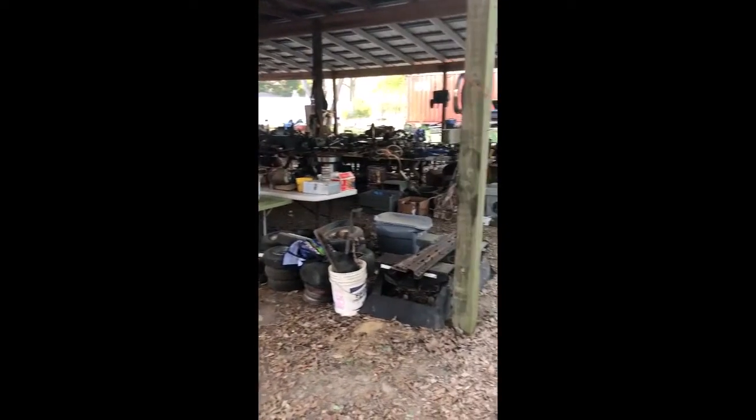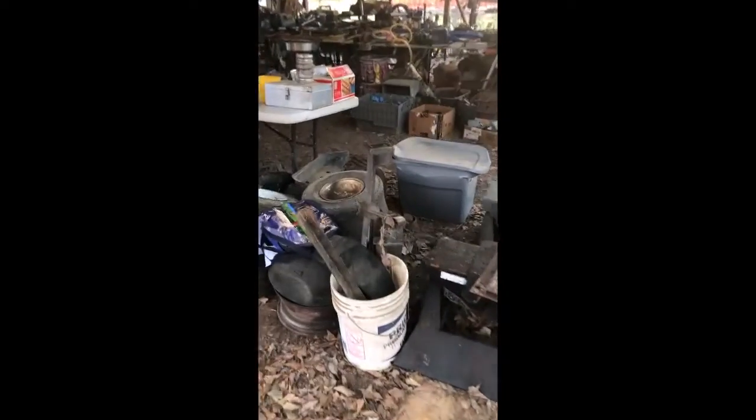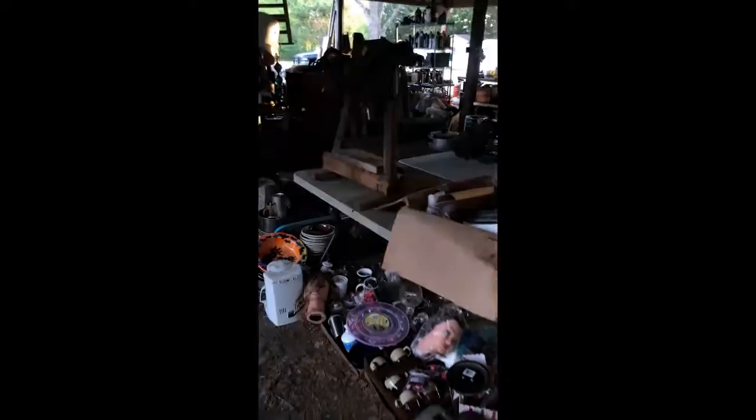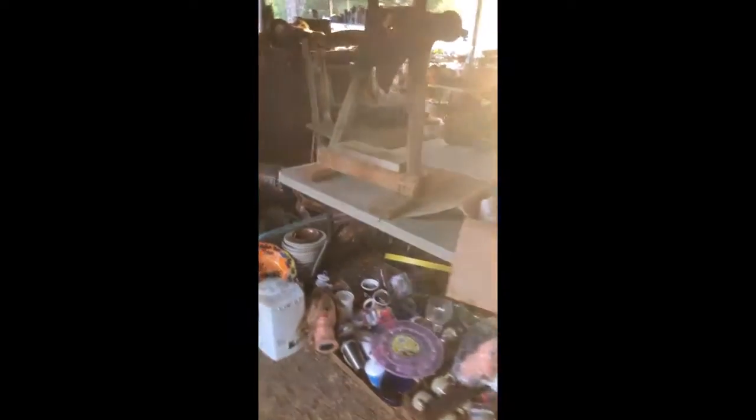We've got lots of stuff under here, and a lot of it's in box lights. If you feel the need to pick that one hammer out you want, feel free to do so. We will price it at the register. A lot of the small stuff is not going to be priced. We did it on purpose because that's the way me and Phil like to do it. That's a nice little tobacco cutter.